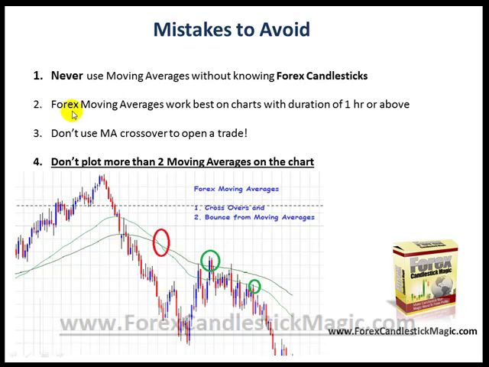The second point I want to emphasize is forex moving averages. Per my experience, or per my understanding of the charts, I've seen that they work best when used on a 1 hour chart or above. On a 15-minute chart or 5-minute chart, the moving averages are not that reliable because there is too much noise, too much whipsaw, and the trades, if based on the exponential moving averages, typically end up in loss. And just to emphasize the point again, don't use moving averages crossover to open a trade. Crossovers to open a trade are not going to be beneficial.